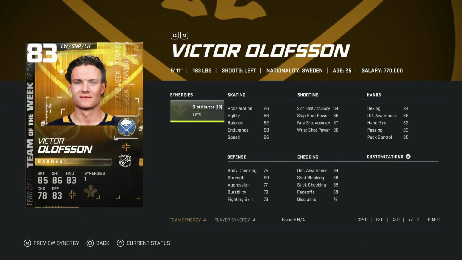Then we've got the 83 Victor Olofsson with the Distributor Synergy. So obviously has value for sure. 89 speed. This is going to be one of those cards that is really sought after to replace those bronze or silver cards that you have on the fourth line to activate Distributor. This card's probably going to cost a lot, but it's going to be much cheaper than any of the prime times that come up with Distributor because Team of the Week gets pulled all week long. This is a good option for anyone, a cheaper option trying to activate Distributor.